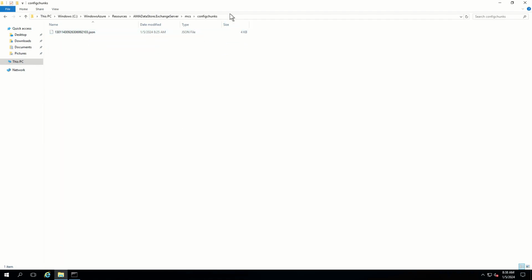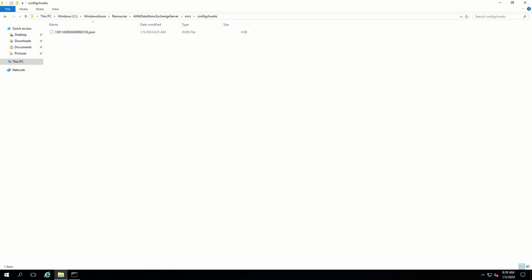This is that particular location: your resource, then AMA data store, then MCS and config chunk. This is something I'm showing you on an Azure VM. This naming convention will remain the same: MCS config chunk.